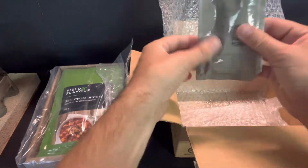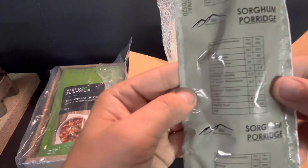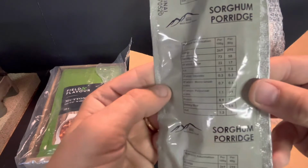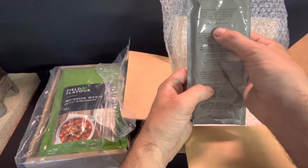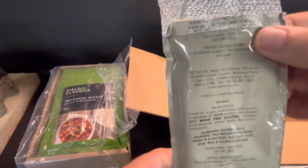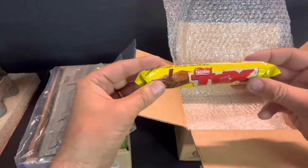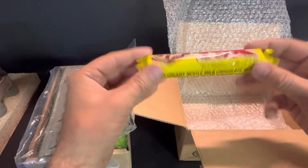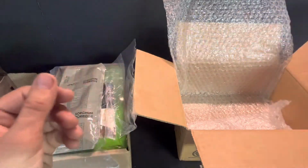She also sent along some sorghum porridge right there. You can see the nutritional facts on that one, if you wish. And it is halal. It does give the company's information right there. Mixing instructions. So that's a good bonus. Also got a Texbar, Nestle. Never had one. Don't know what it's like, but I'm looking forward to that as well. Get the packaging out of the way here.